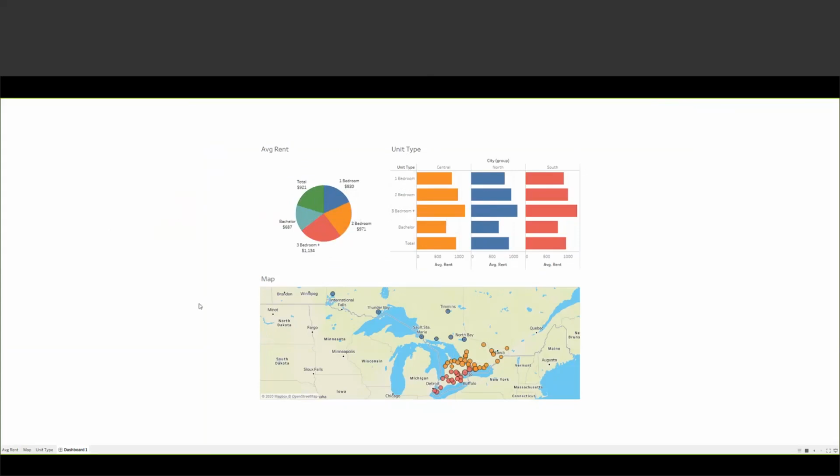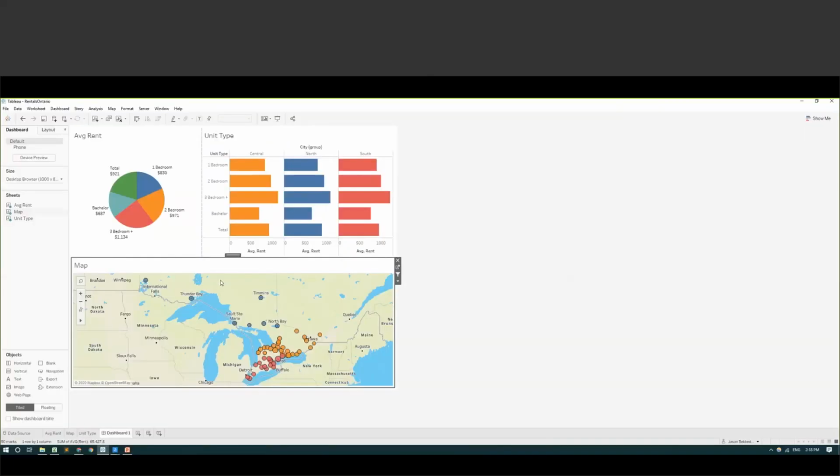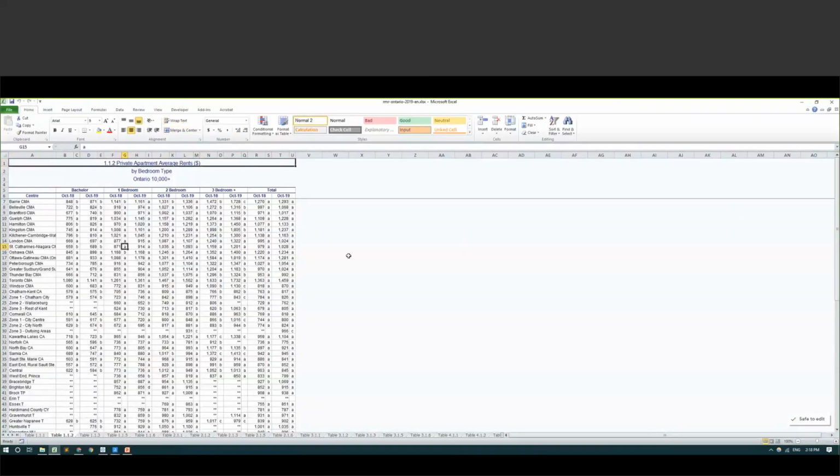How can we prepare it and create an automated workflow that can basically feed into Tableau so that your Tableau developers or Tableau users can then build out this report? So the data that we're going to look at today is a little unstructured. It requires a lot of cleaning. So we have the location of our data here.